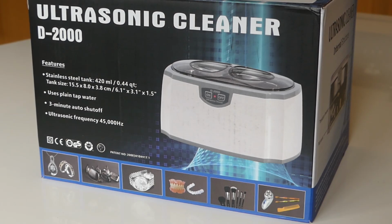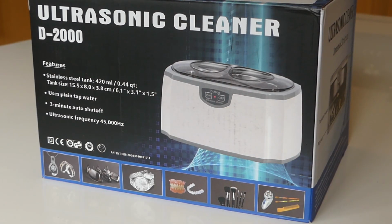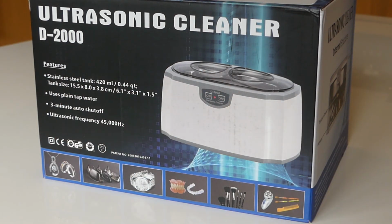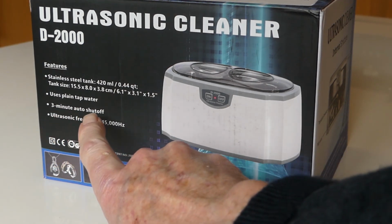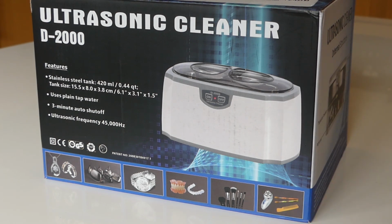It's pretty good. Here's a nice clean picture of the unit with its lid on. It's got a description of a few of the features. Main one uses plain tap water. 3-minute auto shut off, so you put your items in the water and in 3 minutes it switches itself off.